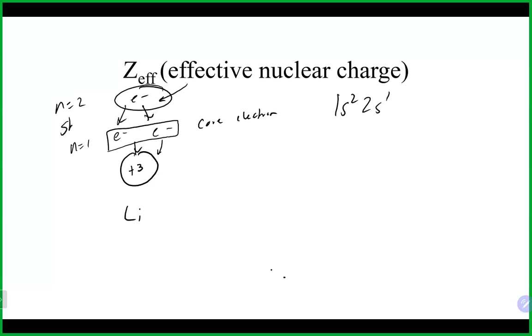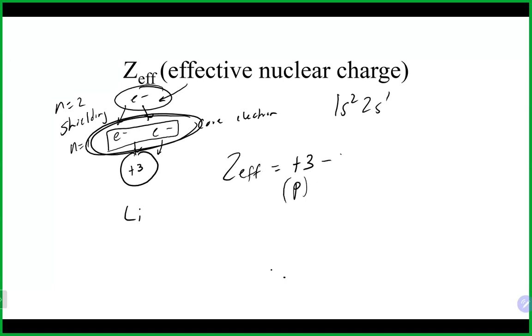The result of that is when we look at our valence electron out here, it experiences something known as shielding. And what that means is it's shielded from the full brunt of that positive charge from the nucleus by those lower energy electrons. They get in the way of that really big positive charge. So you could actually calculate what is known as the effective nuclear charge, the charge that outer electron is feeling based on the shielding. So we have a +3 from our protons in our nucleus, -2 from shielding electrons that are lower in energy, and that gives us a +1 charge.